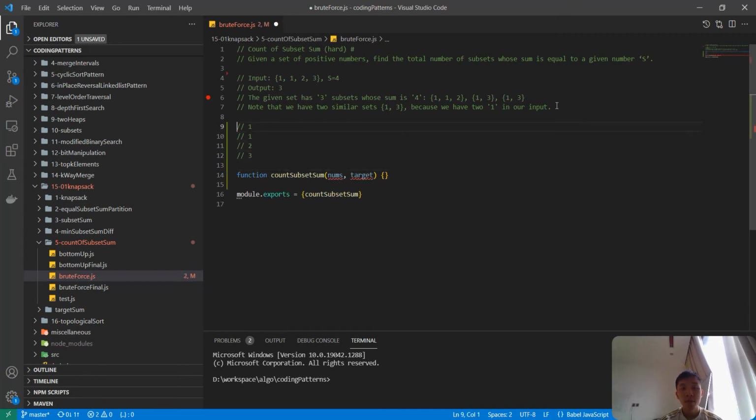So for each number we will have two choices, which is take or skip. For example, you take one, or skip one.